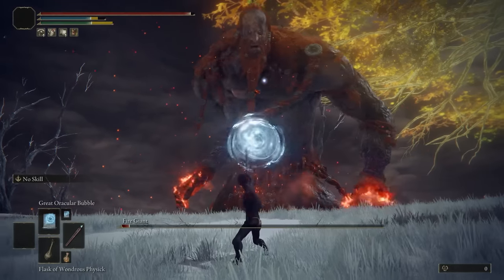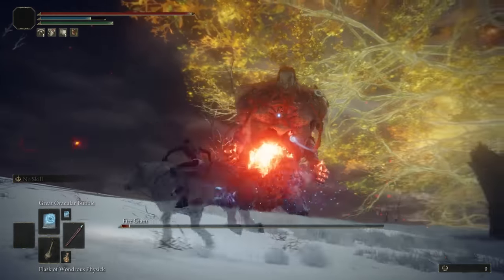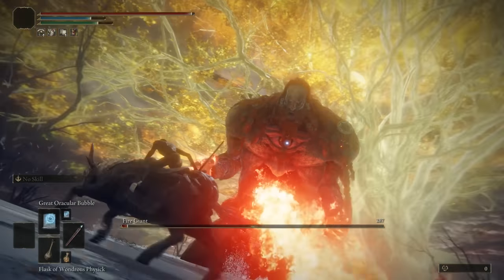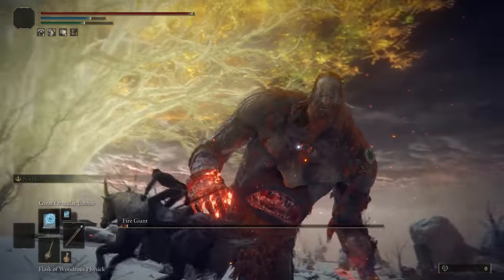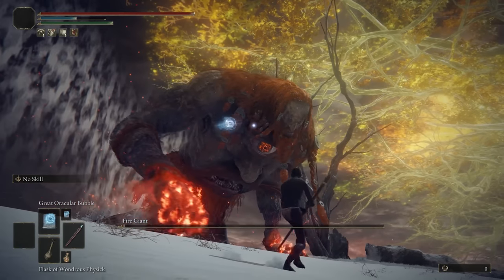And every time he rears up to belch fire all over the battlefield, I found myself clenching my cheeks especially hard, since fire can be extremely unpredictable in this game. On the fourth attempt, after 19 minutes of stressful combat, the fire giant's soul is mine.